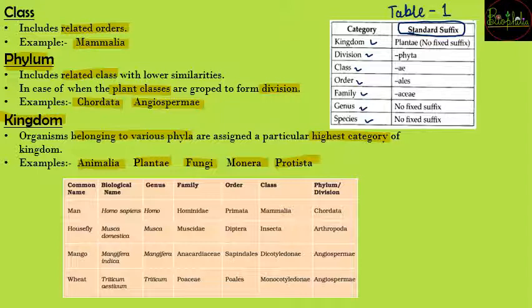Similarly, this pink table down below here is again a very important table that you need to remember, because most of the times question can come that to identify what is the family of housefly. तो अगर family of housefly पूछी जाए तो then you need to identify that the family of housefly is going to be Mucidae. Similarly, the order of housefly, that is going to be Diptera. Similarly, you need to remember this entire table if they ask you direct question based on the names and their categories.